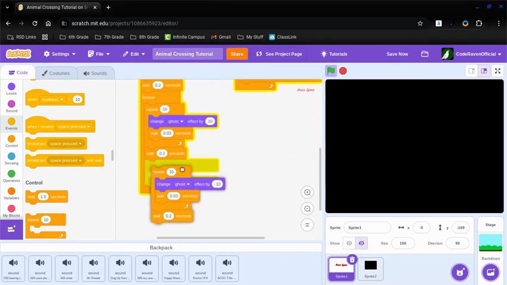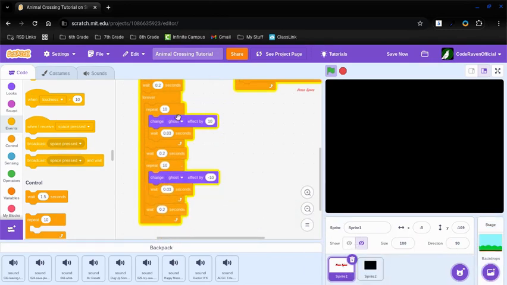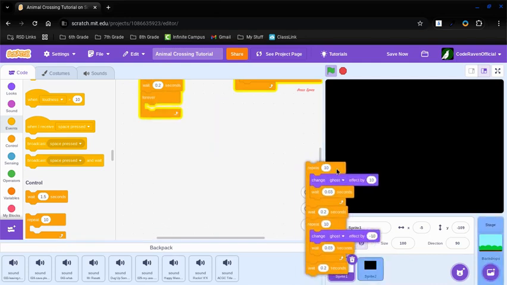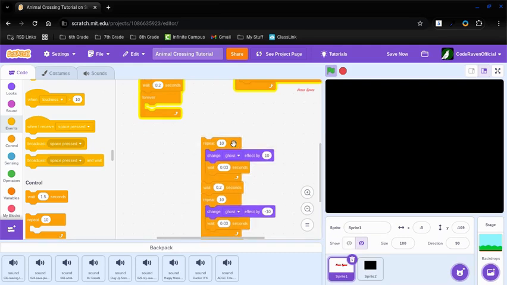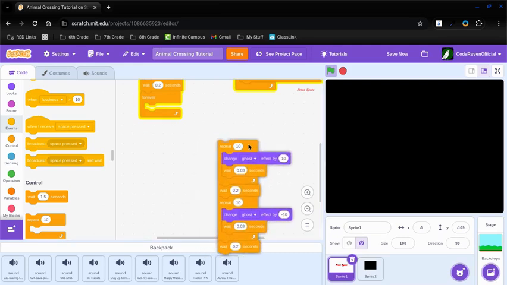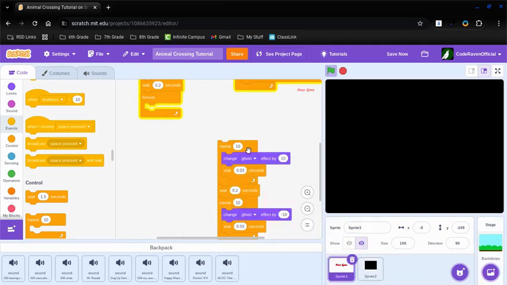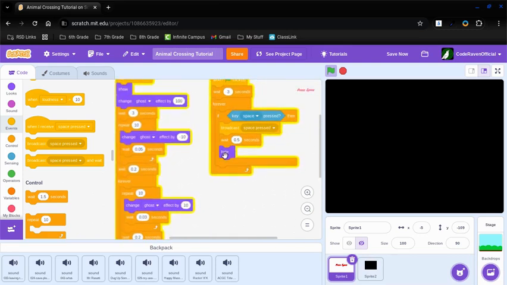I'm going to take this and then insert this, or no, wrong one. This one. Now, if you take the entire thing, it will take everything with it, but that's fine. This is moving a little slow. Okay, there we go. What we're going to have to do, though, is you can press space again and again, and it's not good.